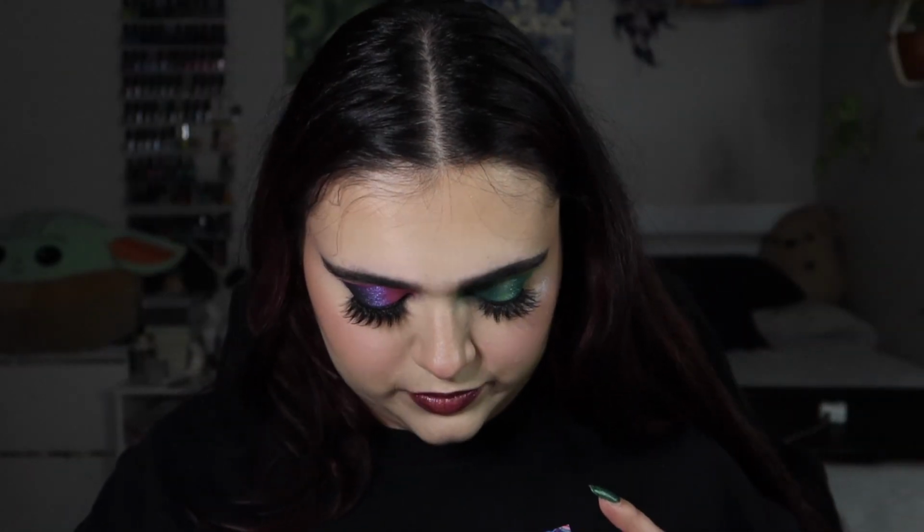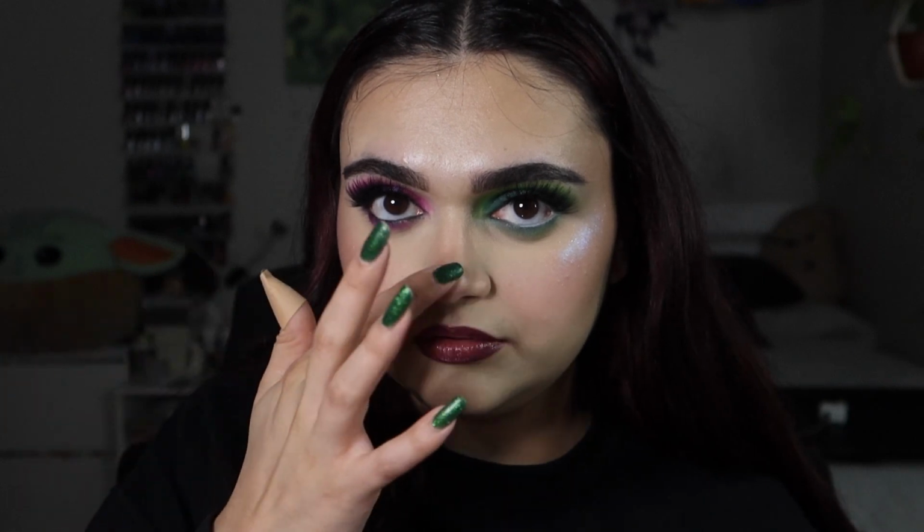So I'm gonna put Cosmos on my nose because I just want to see how this would look, as a little nose highlight moment. Yeah, that's cute. It's nice. It works. It's very pretty. It's like a pink. And then on this side, I am gonna use Anomaly, which has a pinky purpley shift to it. I'm excited to put it on.